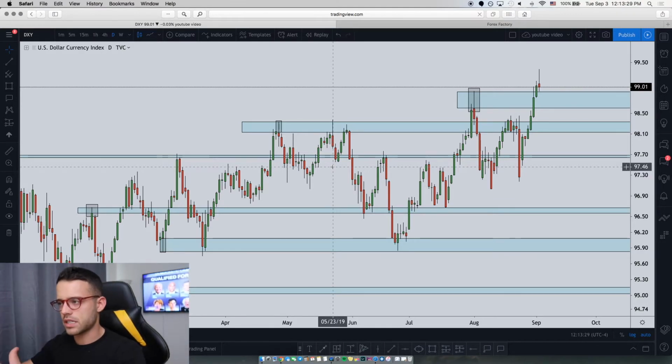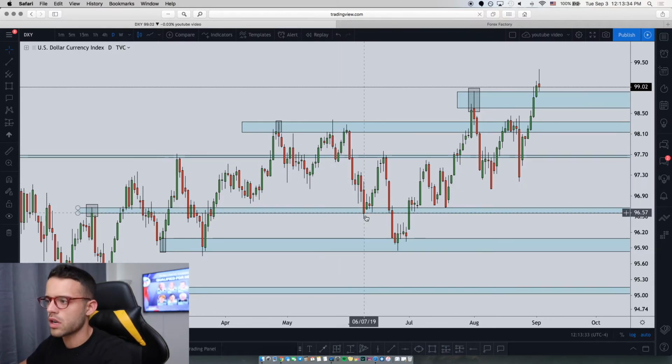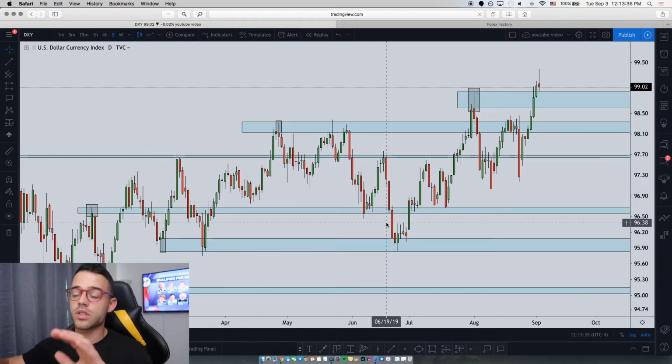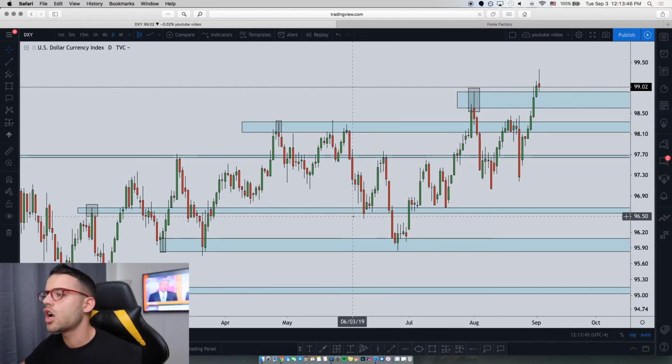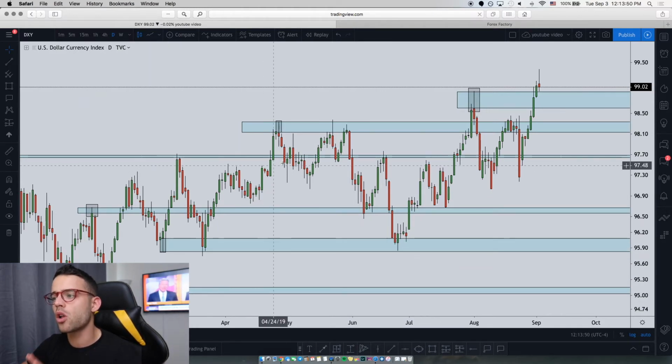Going forward with this idea here with the dollar index, now that we've got the zones drawn, these are not support or resistance zones, and I talk about that in the other video. They're just price sensitivity zones. And what they tell us is that when price reaches that, market conditions are more likely than not going to change.